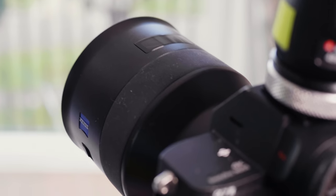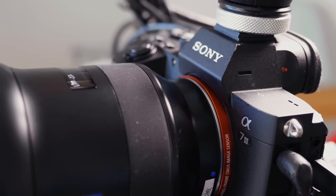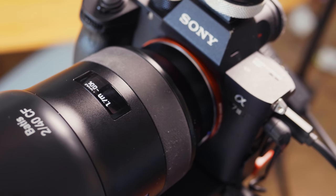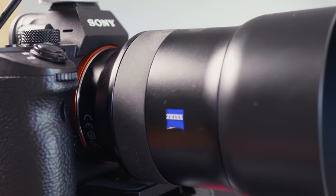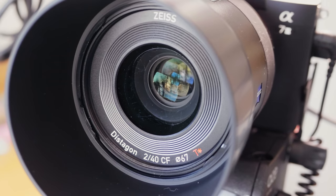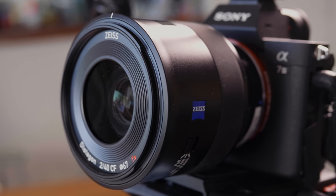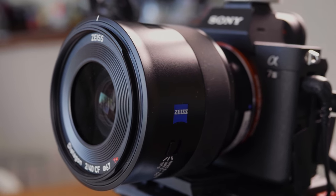Make no mistake, this is a pretty fantastic lens, although you kind of expect it when you pay a little over $1,000 for a lens. Only issues with it? Well, if 40mm is not your thing, then that's too bad, because this is one of the best standards that you can get for your Sony Alpha.